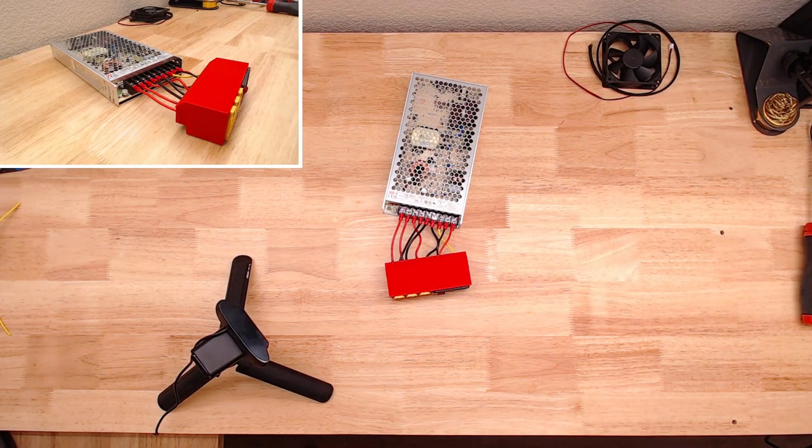Alright, so I am going to want to plug this in, power it up real quick, and hit it with a meter and just make sure nothing happens before we put it together. I know that snap together enclosure, if it goes on, it goes on pretty well, so I don't want to have to immediately try and rip it back off.